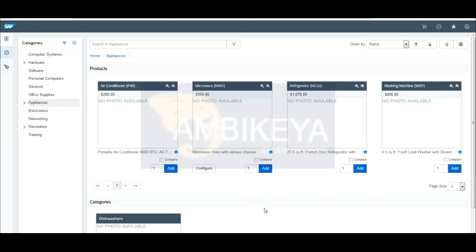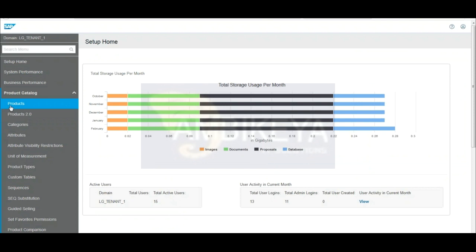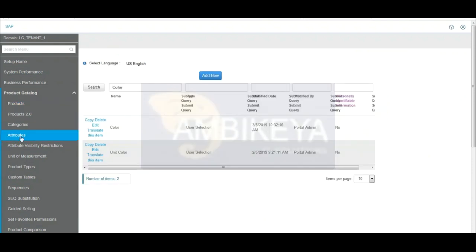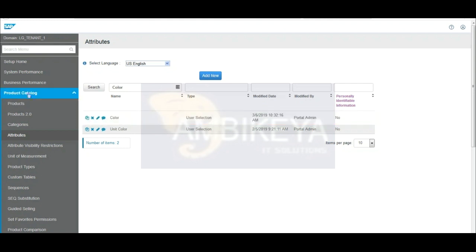An example of this would be, for the microwave, let me jump back over here to the setup, and go down to our attributes. The example is the color. Let's say we sell our microwaves in the United States and Canada, so we also want to translate the product name and the colors into French. The way I would go about this is I start by importing my attributes using my master language, which in this case would be English.